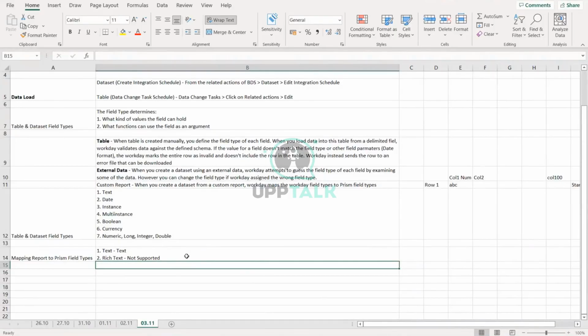Currency gets mapped to currency. Boolean gets mapped to Boolean. Both single instance and self-referencing instance, we have two types of instance fields, both of them get mapped to instance. Any multi-instance gets mapped to multi-instance. Numeric field in Workday reporting can get mapped to numeric, integer or long based on the type of data.